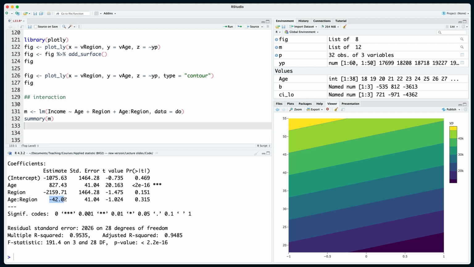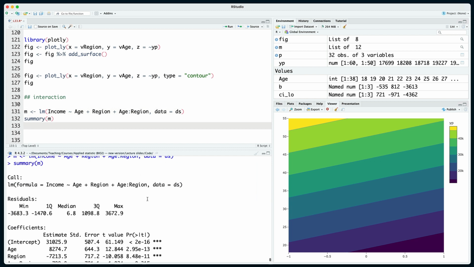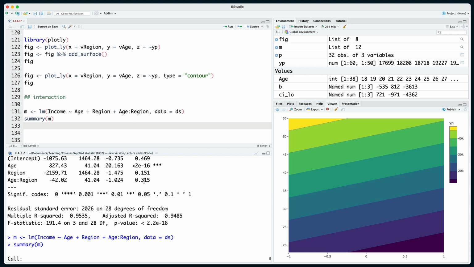So you can see that the value is different because I didn't use standardized data here. And it's very important that when you make a model with interaction, standardize your data or at least mean center your data. So in this case, it's better to use either standardized values or mean centered values if you have the interaction term. So in this case, you can see how significant this term is.